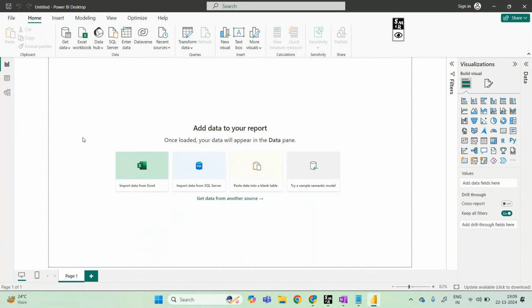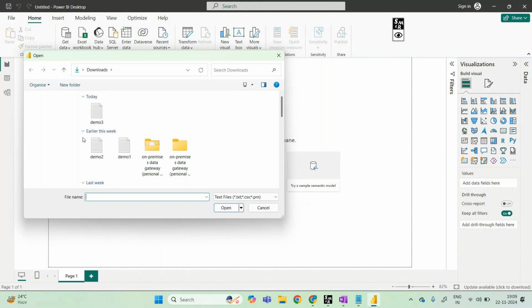I'm going with the text or CSV file, which I already have, the dataset which I worked with previously.